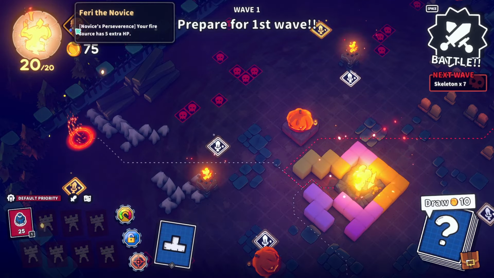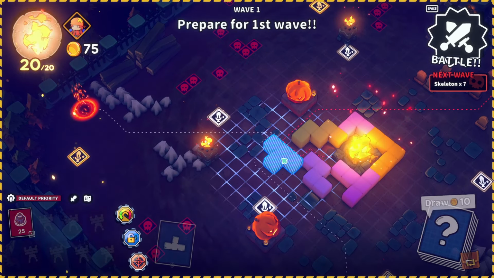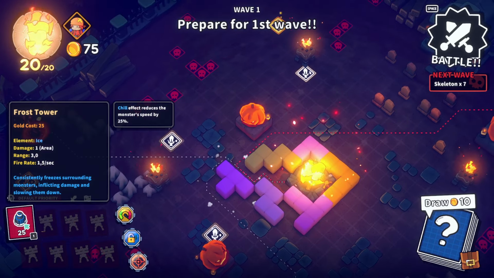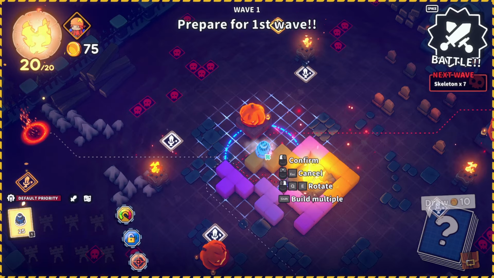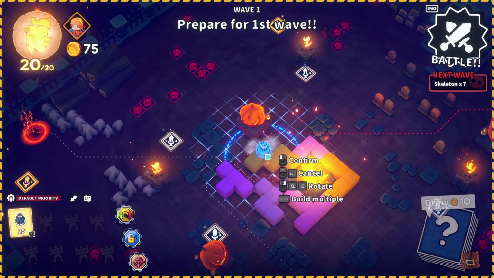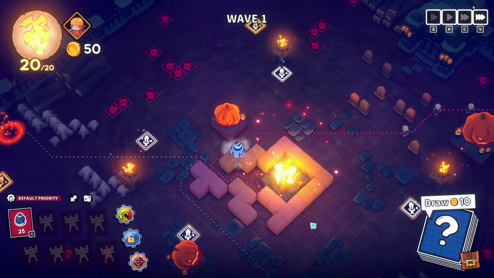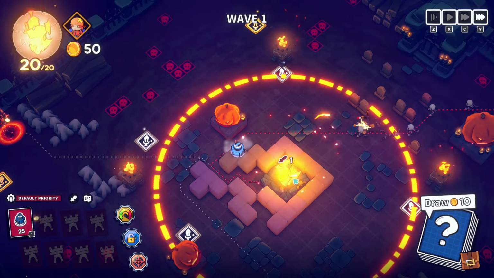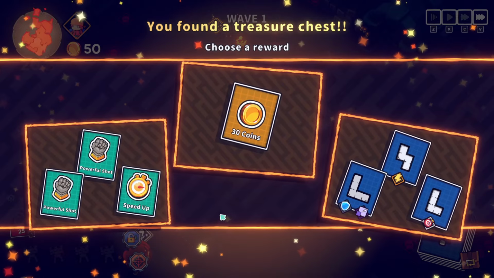And we play with Fairy the Novice. I wonder if we always have to play with Fairy the Novice here. Alright. This is kind of pricey. So the idea here is that this thing will slow the enemies down. Okay. But it seems like the fire source will be able to kill these. That's okay. Just gonna grab some coins.